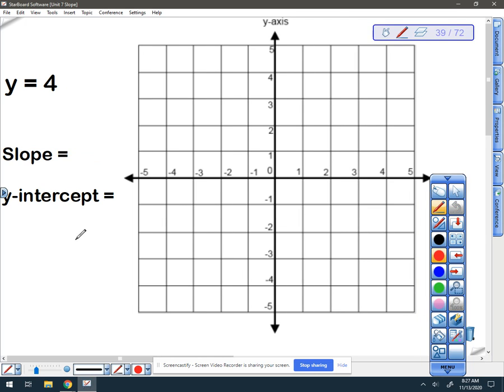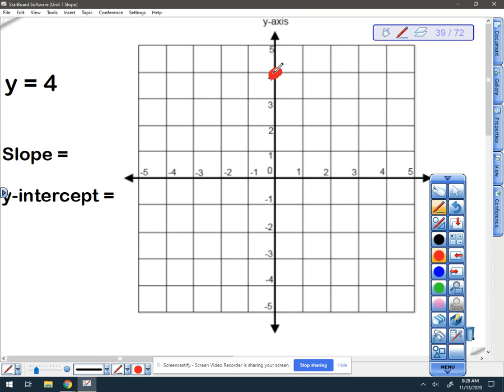Good. Okay. Now we're at the ones that usually trick students the most. The two special ones are the horizontal and the vertical line. So if you have y equals 4, there's no x. Anytime either the y is missing or the x is missing, you know that's going to be one of our special ones, where it's either going to make a completely flat horizontal line or a completely vertical line, straight up and down. So all you do is go, okay, y equals 4. I'm going to put a dot at 4 on the y-axis.